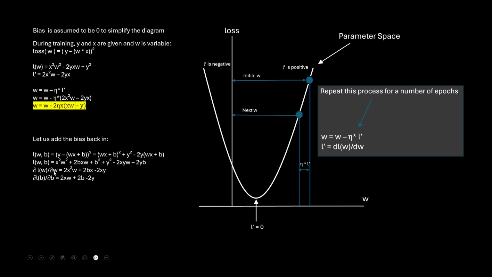And then we have to do the partial derivative because we have a function of more than one variable. So we do the partial derivative of the loss function with respect to weight. This is what we get. The partial derivative with respect to the bias. This is what you get. And what's highlighted in yellow eventually is the equation for the weight and the bias.